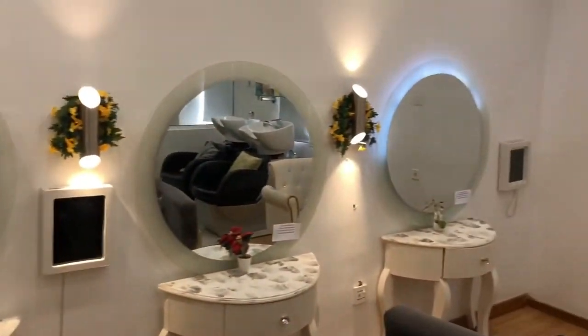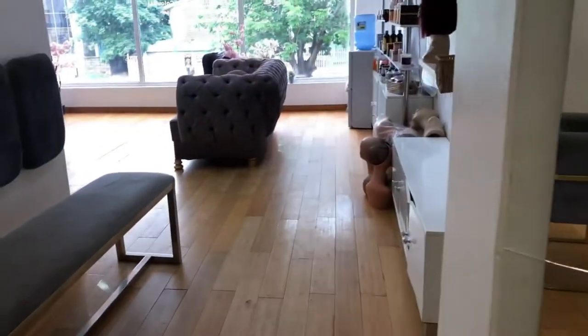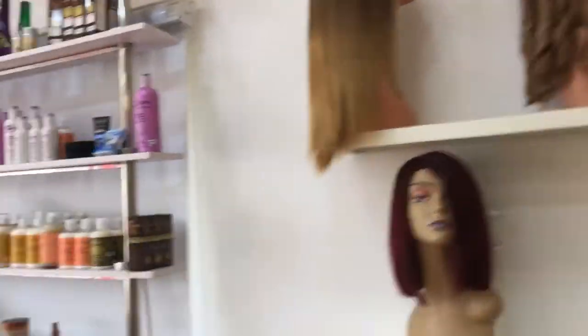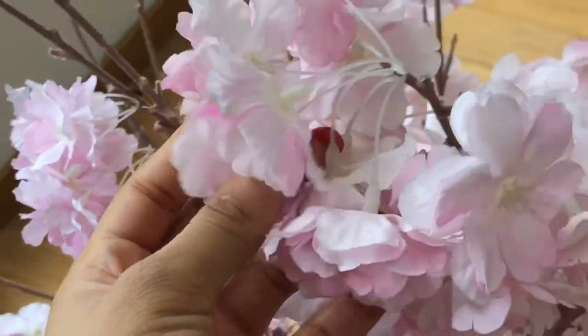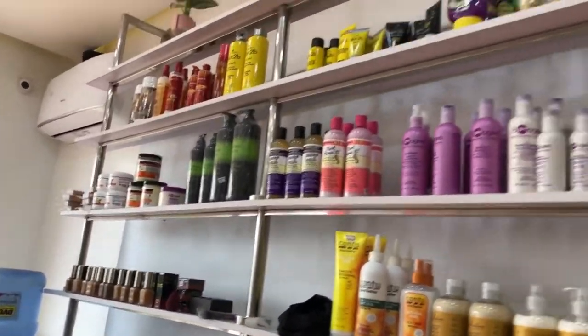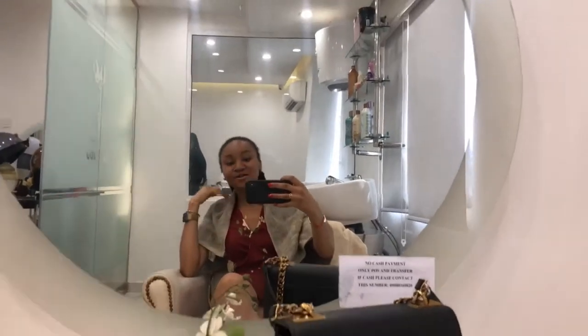And on this side they do the hair, so this is where I start to do my hair. Looks beautiful — I love this painting on the wall, I didn't get it properly but yeah, this is how the place looks. I really love this flower, it looks really good. And this is the product section — very amazing, I wanted to take everything from the shelf. I love that color, I had to make a video.